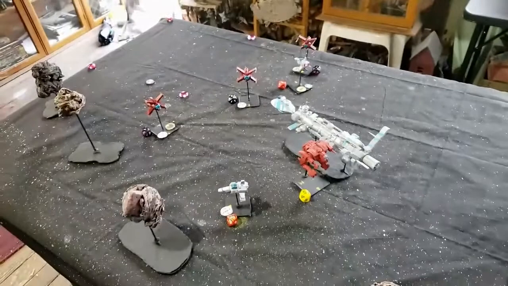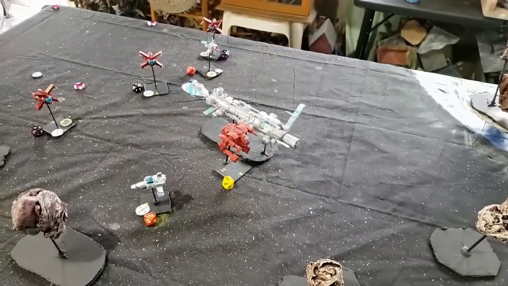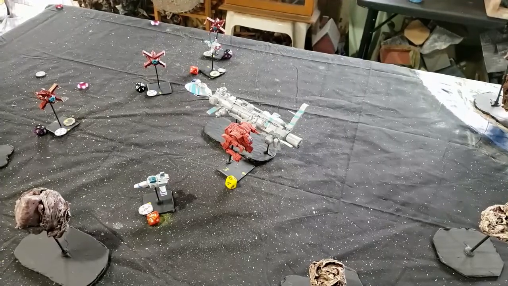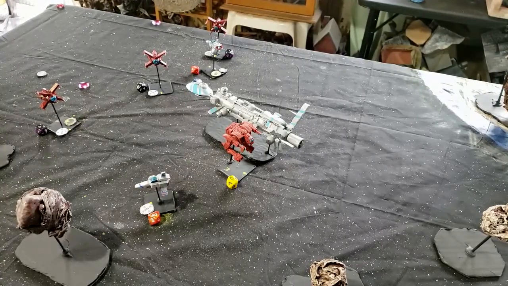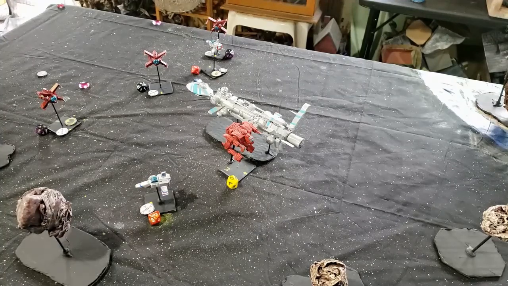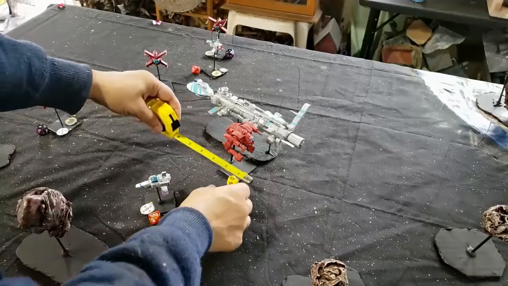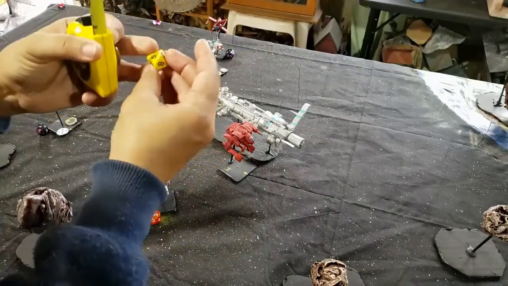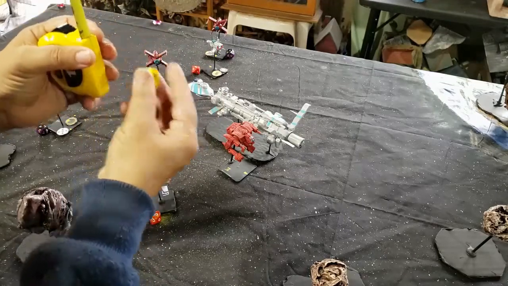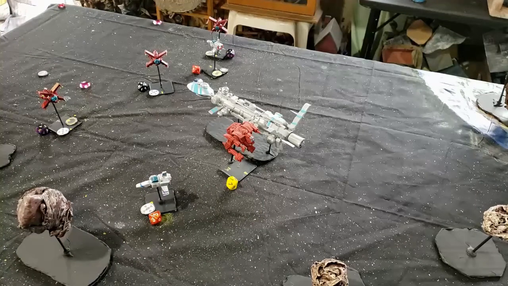Now let's see, I may not need to use all of those actions. First things first, he's going to need 1 action to turn those engines back up and get them onto speed 1. So 1 action, he has 3 left, and he's going to go to 1. Now, I'm not going to move him yet, actually. Got to wait till the end. So, heading is good. He's on speed 1.